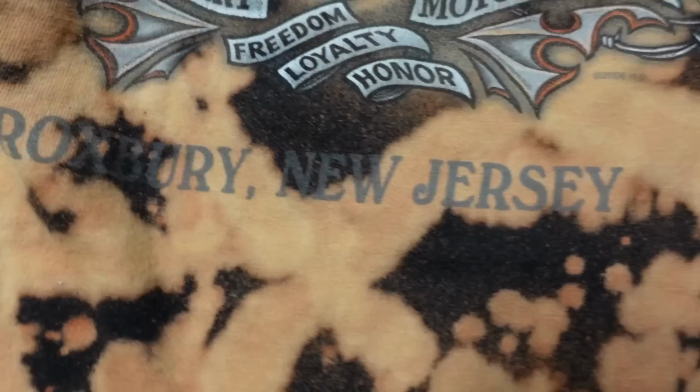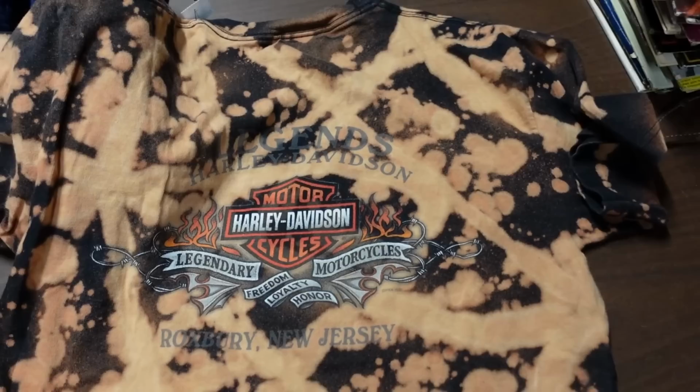It is from 2006, the back one is, and it's from New Jersey, so that's pretty good. Roxbury, New Jersey. I usually always sell these Harley shirts, and I always pick them up, and I usually sell them for $10 to $15 plus shipping.